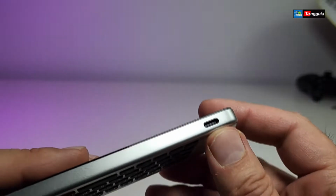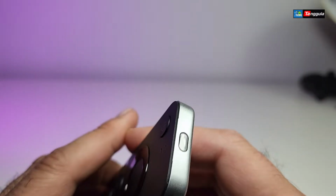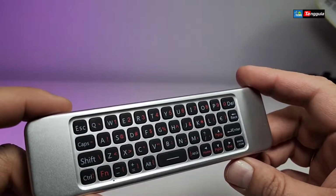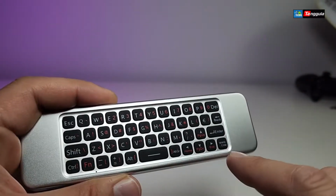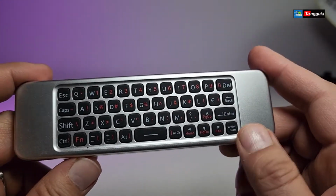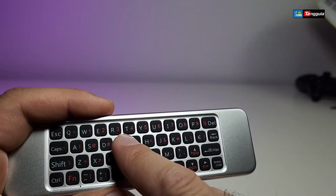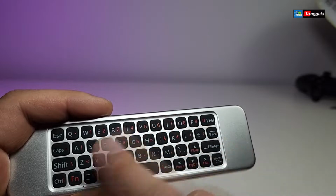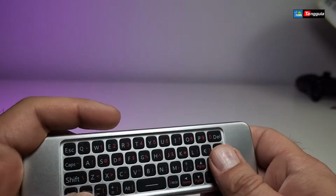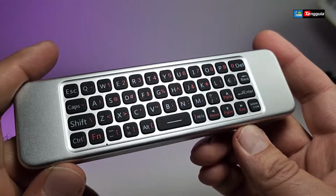And there is a little USB Type-C connection so that you can charge it. Now the wire is not part of the remote itself. On the top, you have a little part for the IR sensor, and I haven't played with that part yet, but here's the back part. It is really nicely done. You can see that it has all the buttons that you require, starting from escape, going all the way to the www or .com button, and you can use it. Now that's not the only thing. When you press the FN, all of the buttons that you see here will be used as numeric. If you use it as a regular keyboard, but once you use the function and then a button, it will function as the red icons that they have on this, as you can see right now.